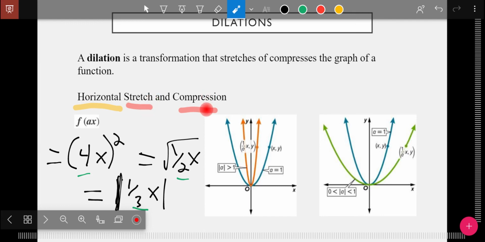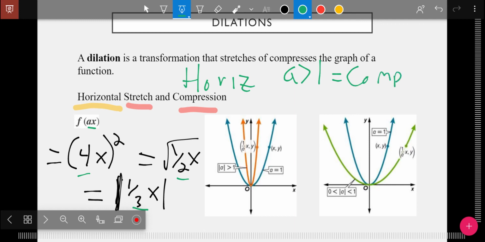Now, are they stretches or compressions? Everything inside parentheses is opposite. And so this A number, if it's horizontal, if A is bigger than 1, usually multiplying something by 4 makes it 4 times bigger, but in this case it would be 4 times smaller. Or the way to say that is we flip the number, which means you do the reciprocal, and so it's a horizontal compression of 1/4.